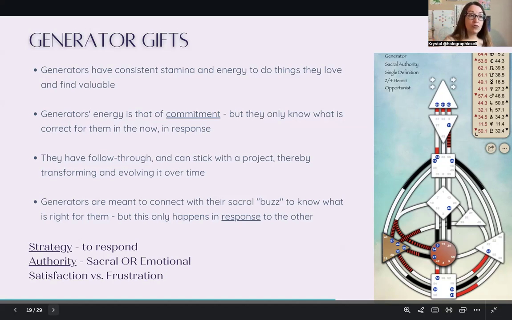What they are meant to do is trust in the magnetism of their aura, which is constantly bringing them people, experiences, ideas for them to respond to. And so a generator might be in a situation. My husband is a great example of a generator responding to things. He is a plumber. He'll go to Home Depot to pick up a part, and he just can't help but notice someone in the aisle struggling and just looking really confused. And so he'll very gently come up and say, "Do you need a hand? Do you have any questions?" And they'll just kind of tell him what's going on.